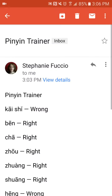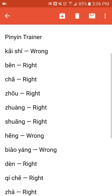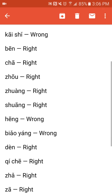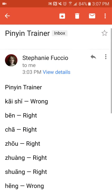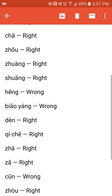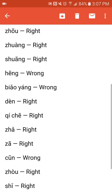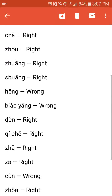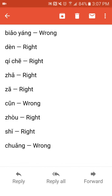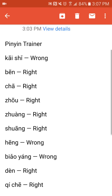Oh, I was going to take you into what they emailed me. Oh, that's cool. Okay, so they literally just email you the list and they tell you what was right and wrong. Now, they don't import the audio, and so I guess there's a limit to how well this email thing is. So I don't think I'll actually be using that myself, because the main thing I need are those audio files. However, it is kind of nice if you want to keep track of how you're doing and which ones you get right and wrong, and you're a spreadsheet kind of person, you can definitely transfer this information over. I am not that person.